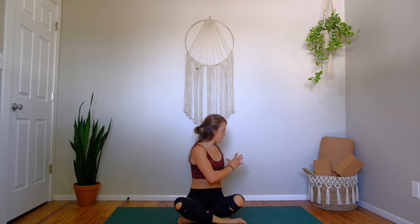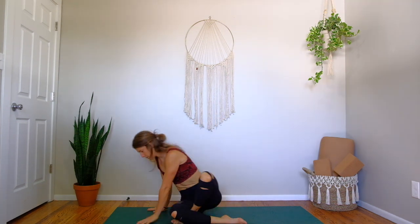Pretend someone had a string on the back of your left shoulder. It is pulling you back that way. Gaze can follow. Stay right where you are. For 2. On 1, release back to center. Good job. We'll come into a tabletop pose.